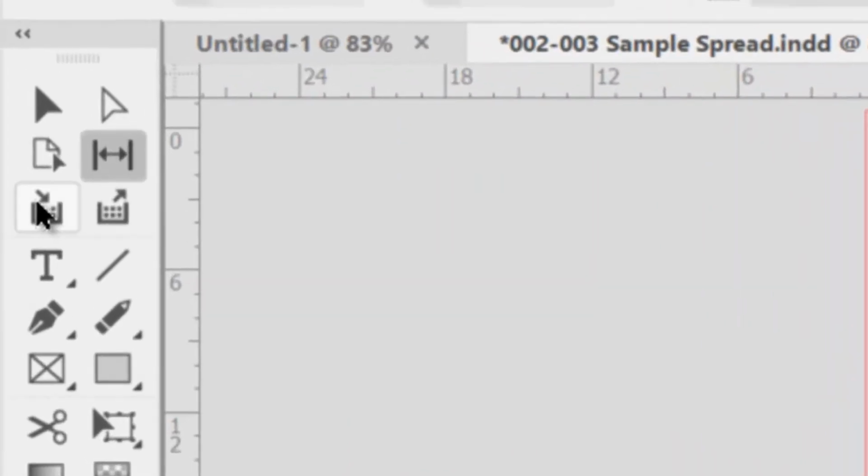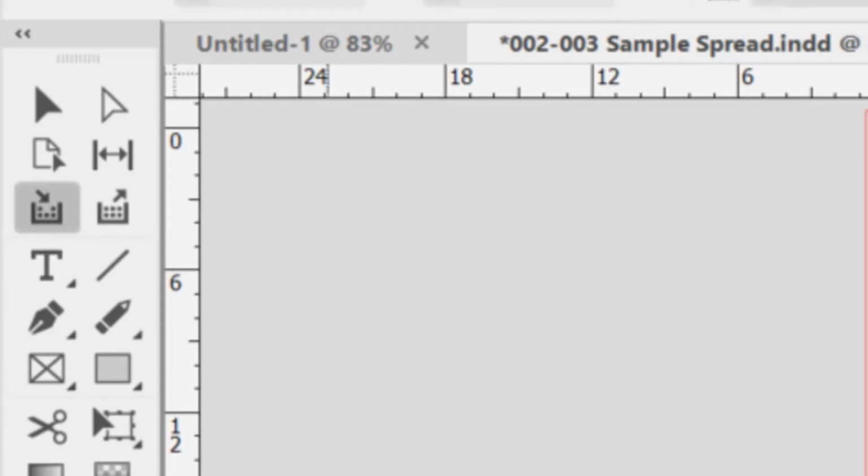Next tool you're going to see is the Content Collector and Content Placer. Those particular tools just allow you to take content from your page, and using the Content Placer tool, you can place those elements back on your page elsewhere. Now, if you're working with two-page spreads, as I recommend for all your book spreads, you're not going to really utilize this tool a whole lot. It's more for an InDesign file that has 10, 20, 30 pages, where you're collecting content from one page and transferring it to another page further down the line. So in this case, we're not going to go over that tool.